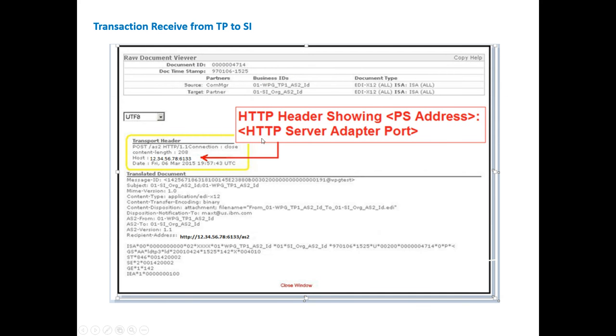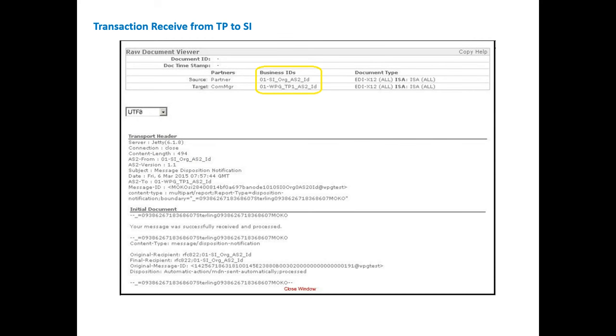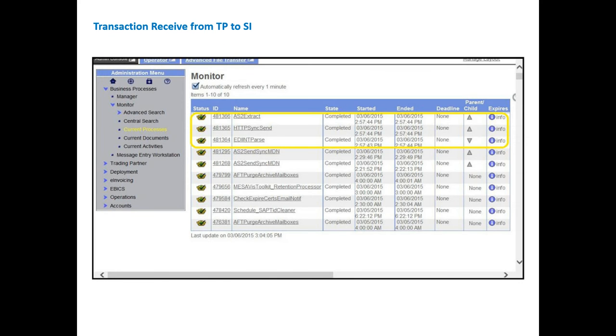Now, this is the HTTP header in that AS2 connection that the trading partner is initiating from their end for an inbound message, and it's the perimeter server IP. I'm just giving different views of the same inbound connections for your understanding. This is the same thing, I'm just highlighting. And then the perimeter server is forwarding the data to your Sterling Integrator.